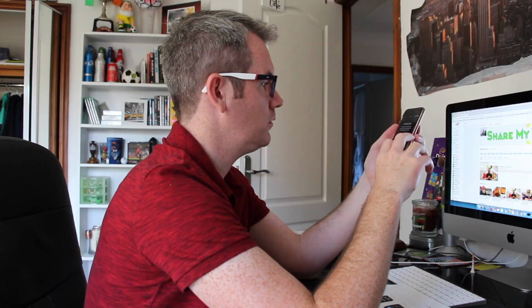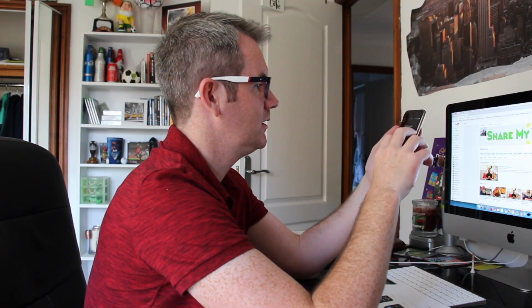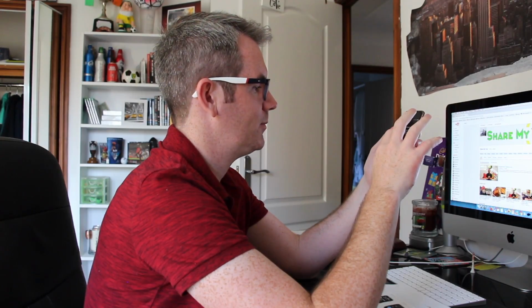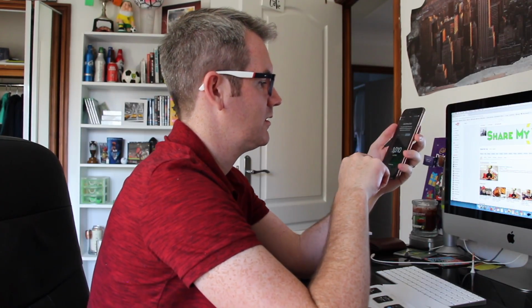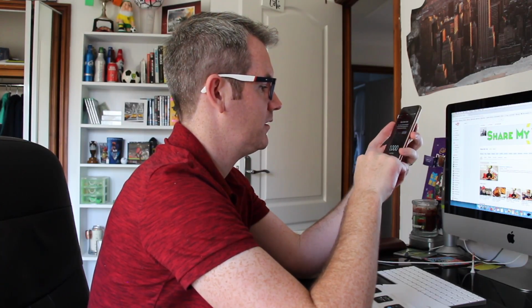Daily move goal. So set a daily calorie move goal based on how active you are, or how active you'd like to be. I would like to be highly active, and it suggests I need to do 1,000 calories per day. I'm going to set that as my move goal. I suspect sometimes outside of running that may not be achievable, but we'll go with it for now. Are we running today? The Nike Run Club app for Apple Watch delivers the ultimate in-run experience, plus reminders. I will download that later because I'm not really planning on using it.